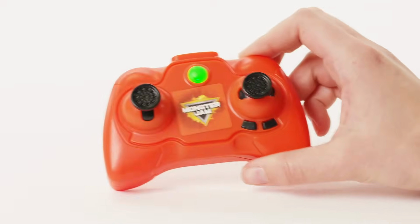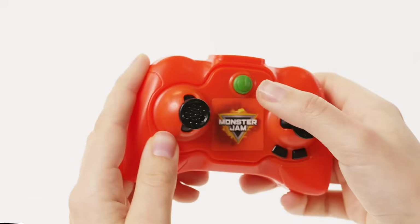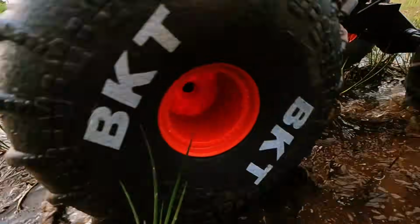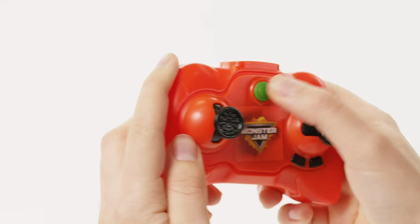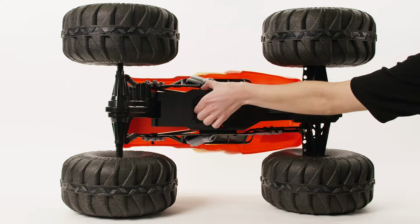It's time to connect the controller and truck. Turn on the vehicle and place it on a flat surface. Press the power button on the controller and wait until the power light stops flashing. Now you're ready to let the crazy bull run wild. If your controller isn't pairing with your Monster Jam RC, turn off the controller and turn it back on. Always make sure your vehicle is charged and the batteries are fresh.